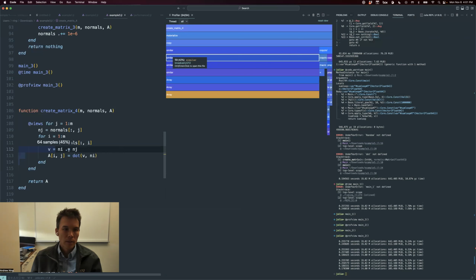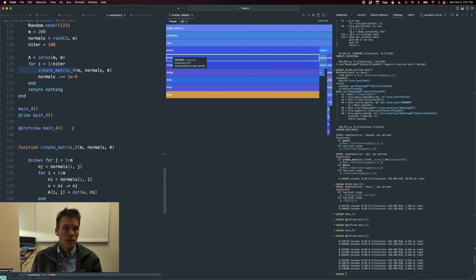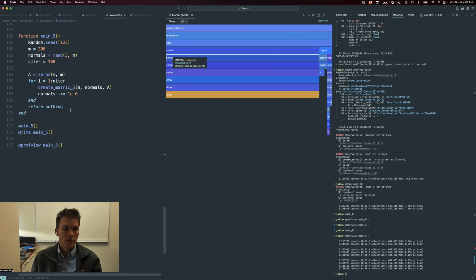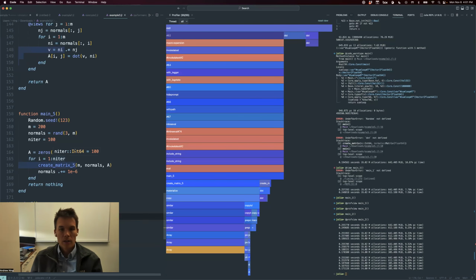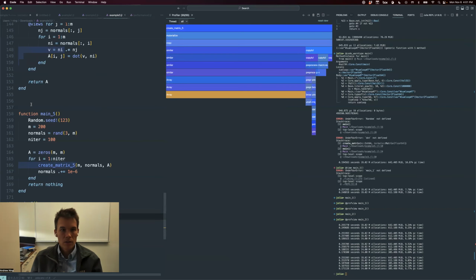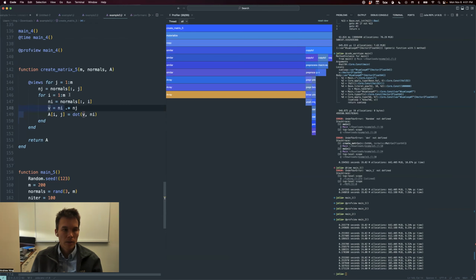But now as I multiply them together, and I'm doing a broadcast multiply across them, I've got to create some new memory here, and I'm storing this into V. And so I've got to recreate a new V, allocate a new V a whole bunch of times, because this is a loop within a loop within a loop. And I guess I should look at 5 now, because I want to change 5. But so within this outer loop here, right? And so that's not great. So let's pre-allocate V. So unlike A, this should make a big difference.